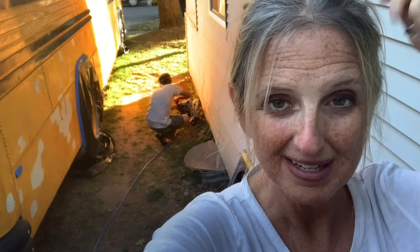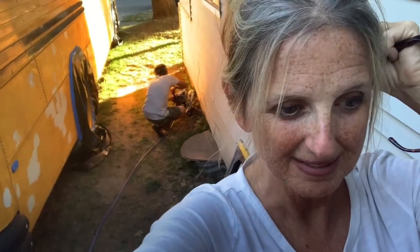So I'm an artist and I'm not really super worried about putting it on. I'm just worried about this kind of paint we've never used before. But we're gonna do this.